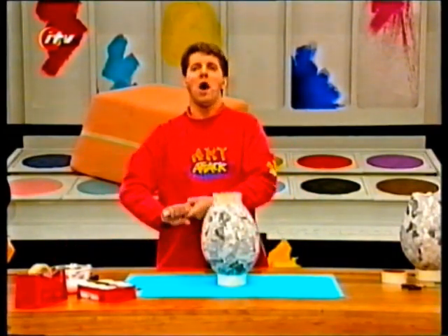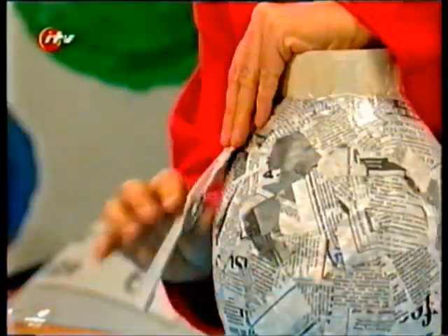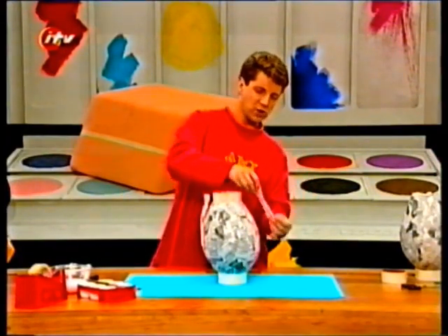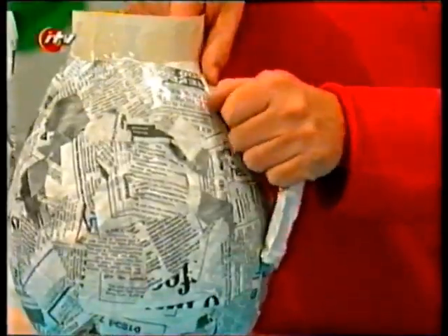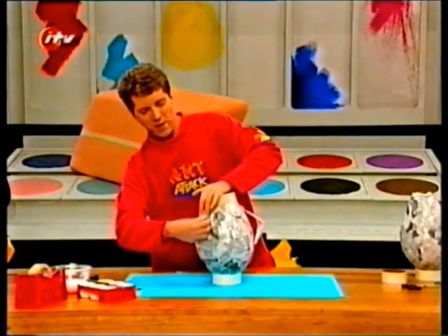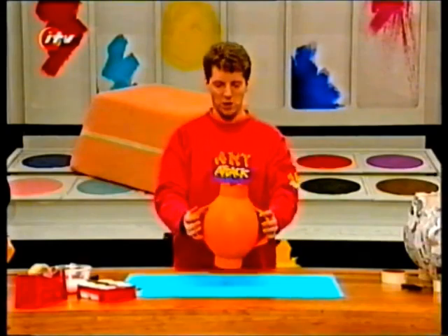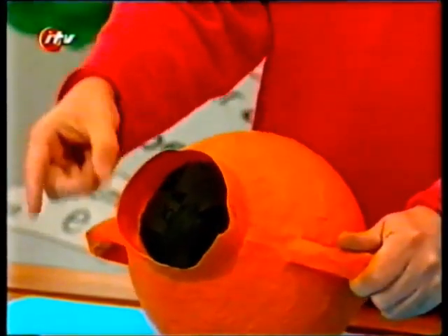For the handles, just tear up half a sheet of newspaper, twist it into a sausage shape, and put one on each side. You can glue it firmly into place or tape it. Twist another sheet for the other side. If you've got anything flimsy, paste on another layer of papier-mâché onto the rim, handles, and stand to make the whole thing really solid. And when you've done that, just paint it a nice bright orange — it'll look like clay.